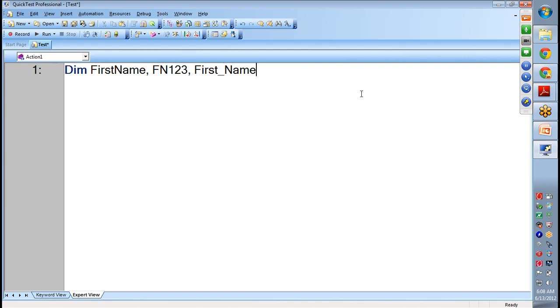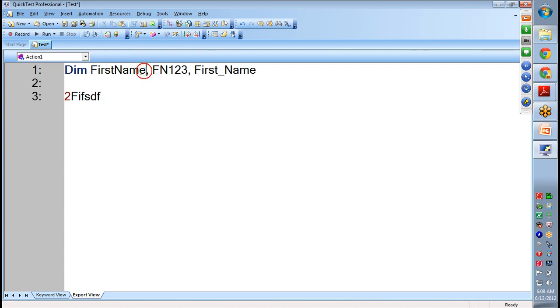But variable names must start with an alphabet. It should not be allowed to start with something else, you should not give it like this. Spaces also you cannot give, for example a space in first name; spaces are not allowed. And as I said, reserved words you cannot use for variable names. Special characters are also not allowed.